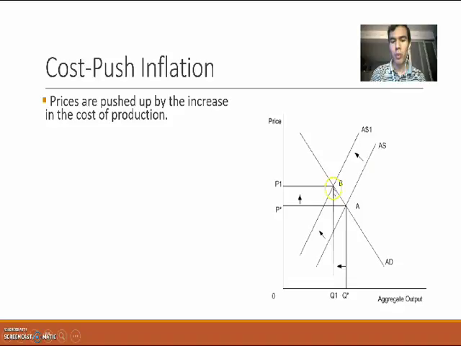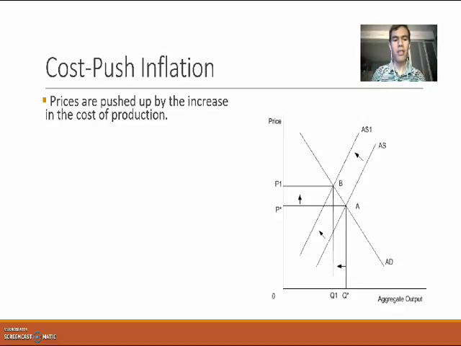We will also have a new point of equilibrium B with a new equilibrium price level and a new equilibrium aggregate output, Q1 and P1. As we can see, prices did go up, which we were talking about, and this is, well, a reason for inflation. But let's take a look also at the aggregate output. Q1, the new aggregate output, is actually smaller than Q star. So you can see that a rise in the cost of production will generate a decrease in the aggregate output.